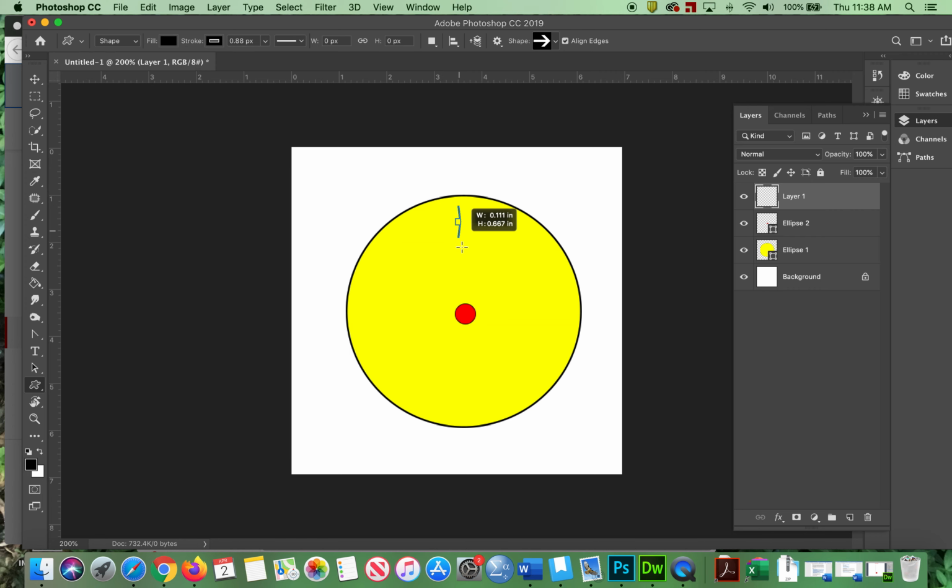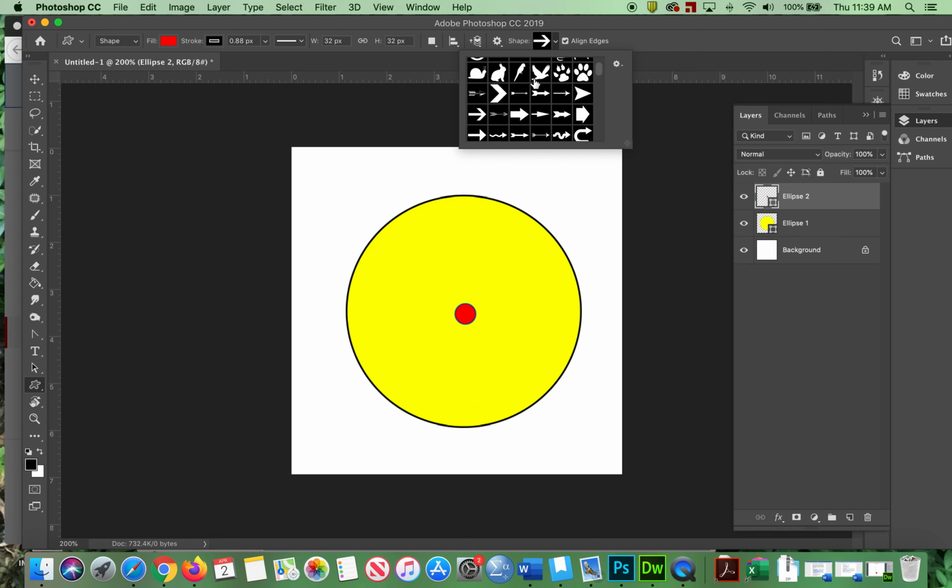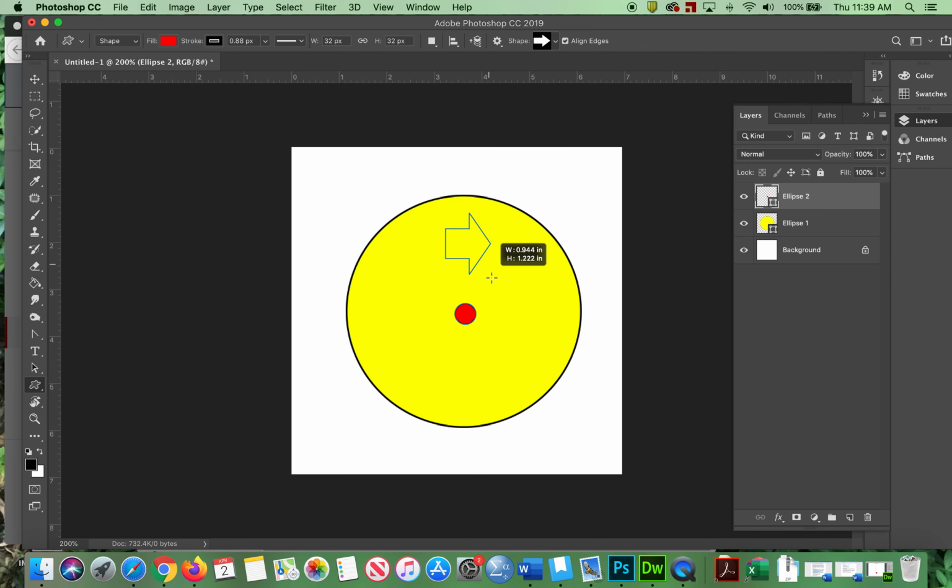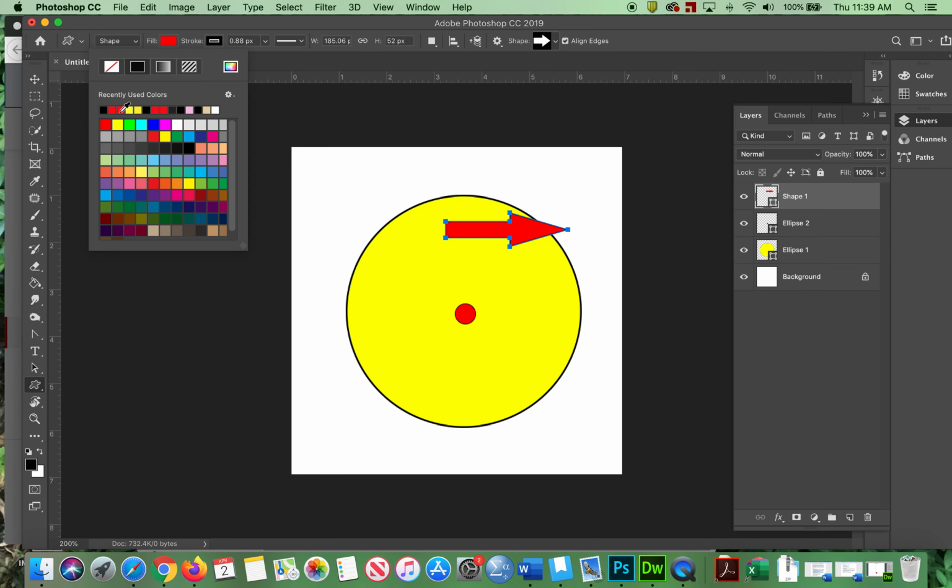And I'm going to start by putting my arrow. Ooh, I don't like that arrow. Forget that arrow. Let's try another one. You'll see me try a couple of different ones. I had it, but we'll go with that one. How's that one look? Better. And I want that to be black.